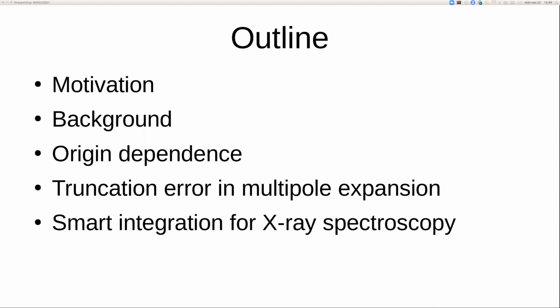One thinks that one can do smart truncations, but that's really not the case. And then finally, I hope to end up telling you how to do these integrations when you're doing X-ray spectroscopy.